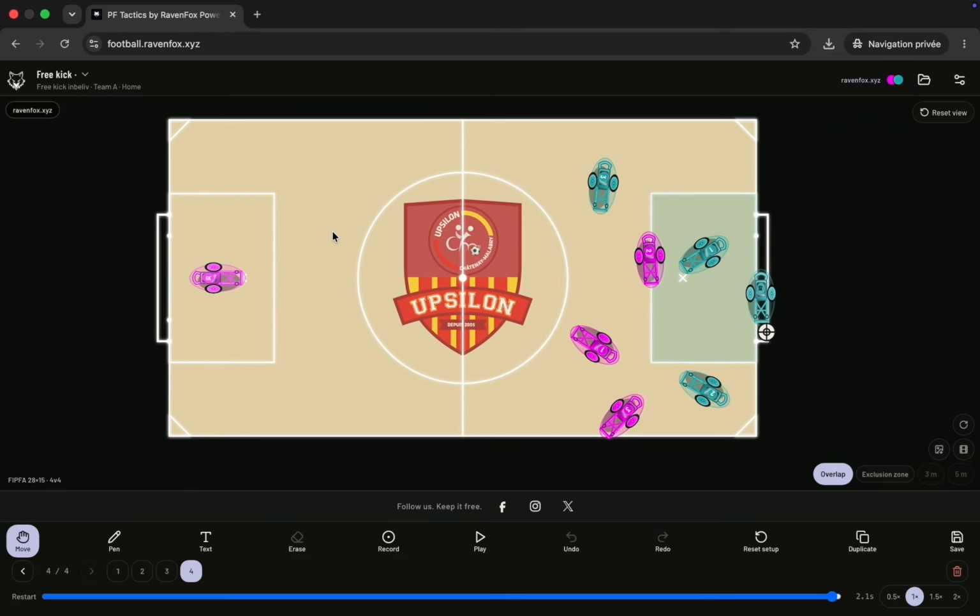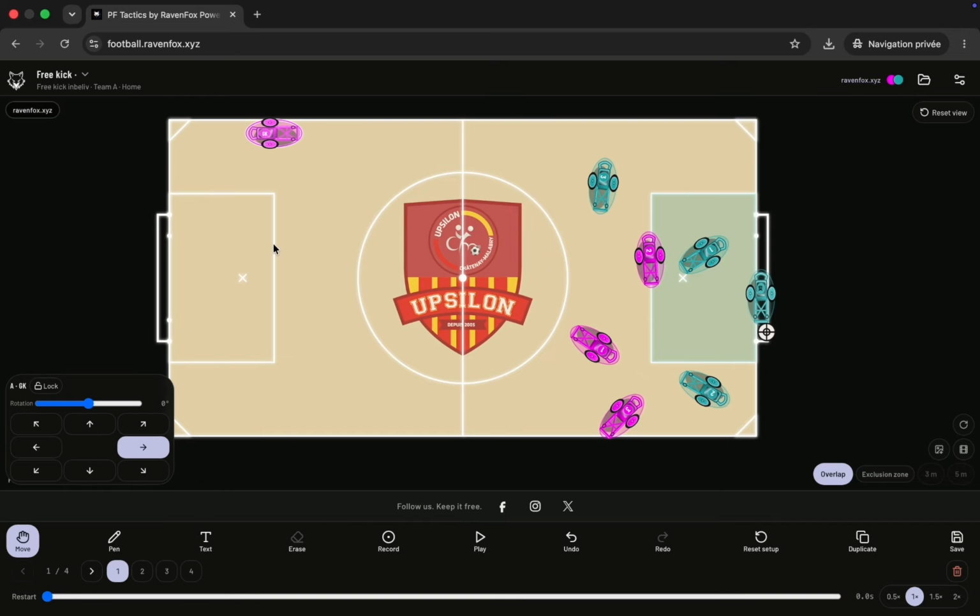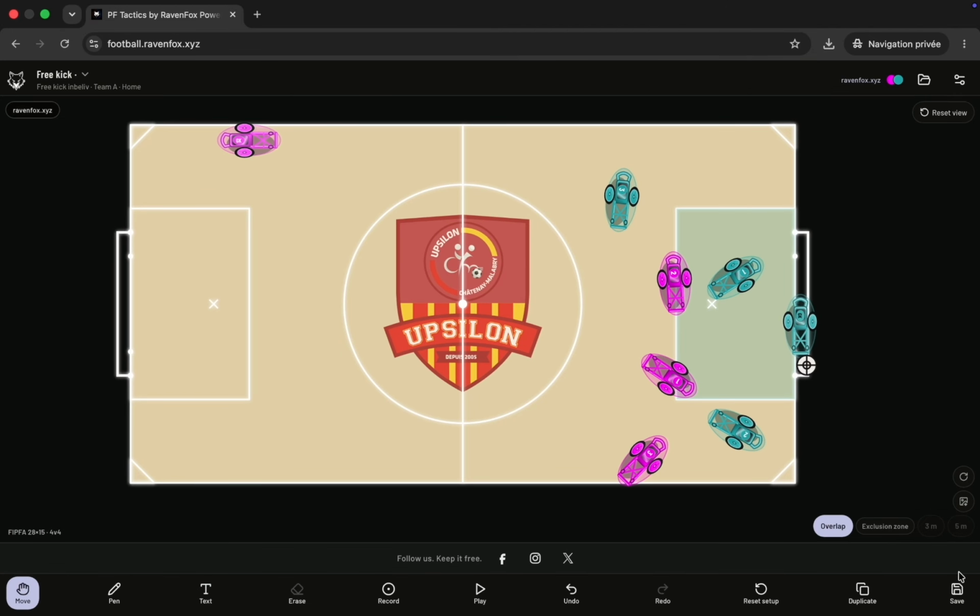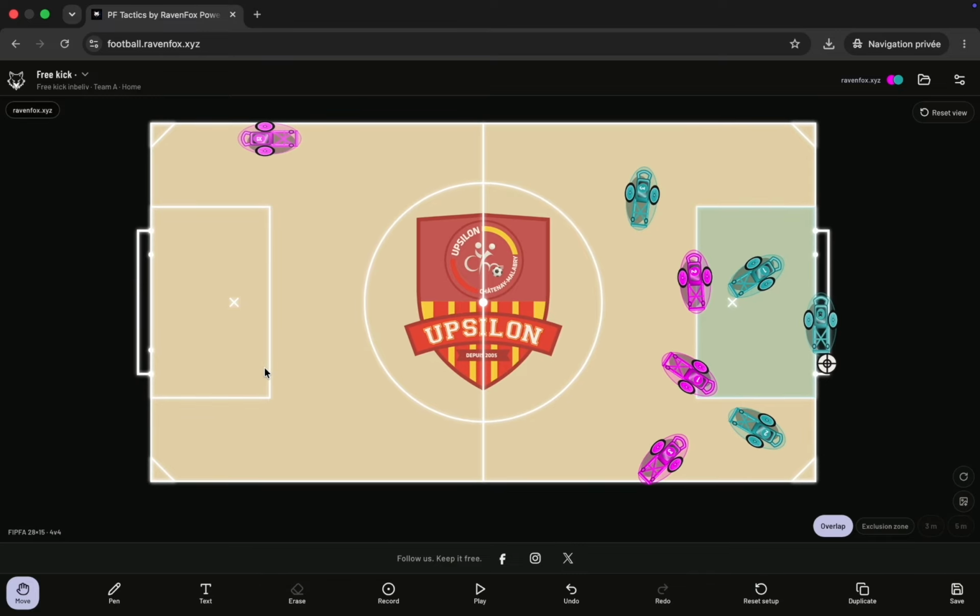So let's say that you want to make a practice, for example, and instead of doing a tactic, you literally want your players to be able to just move according to the path that you will show them. So here you click on the pen, and you can, of course, draw a few stuff if you want.